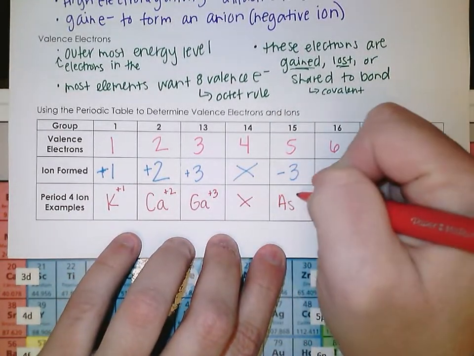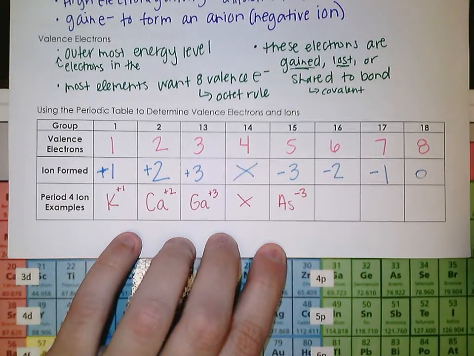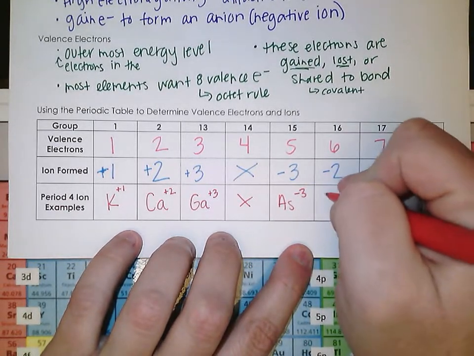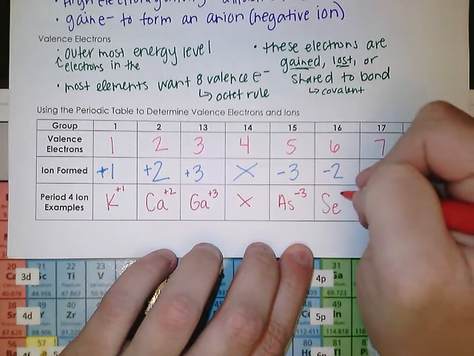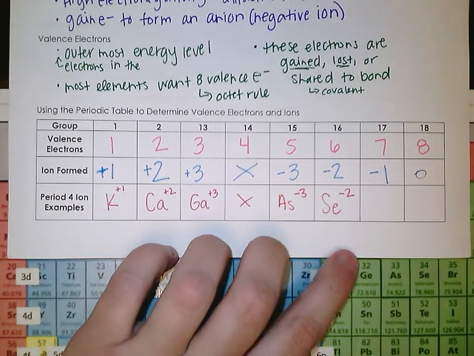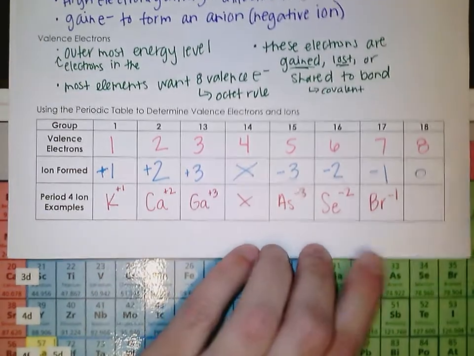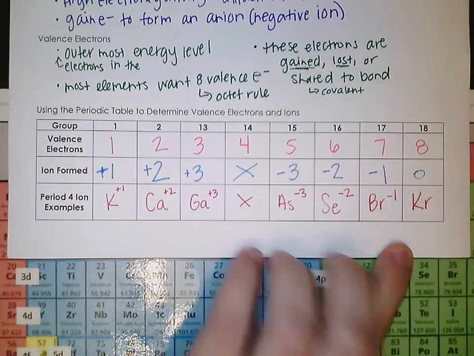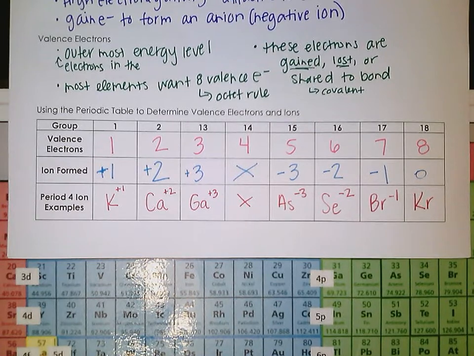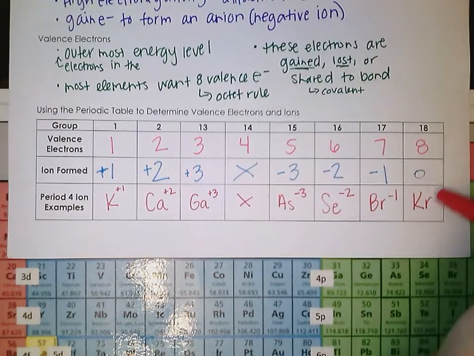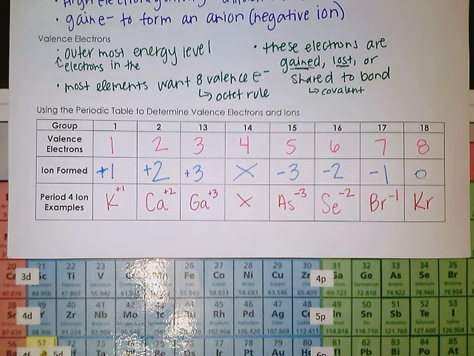Yes, -3, so up and to the right. Again, that superscript. Selenium, the -2 charge. And bromine with a -1 charge. And again, krypton wants to be neutral. It's one of our noble gases, so I'm just going to write Kr. By not putting a charge here, I'm telling you that it is neutral. So that's some review, some flashback, some putting details together from previous units to get us ready for this unit.